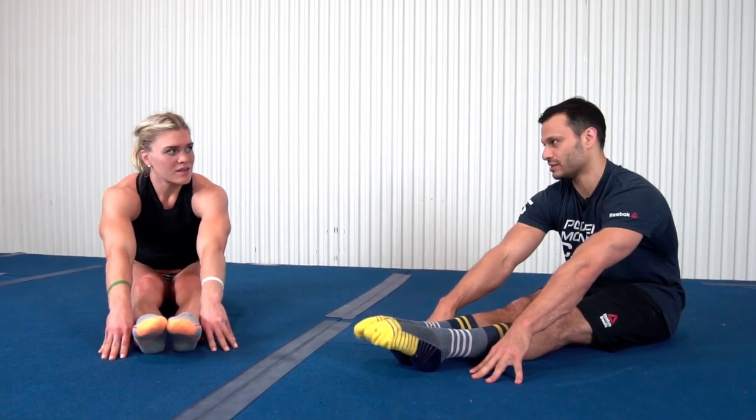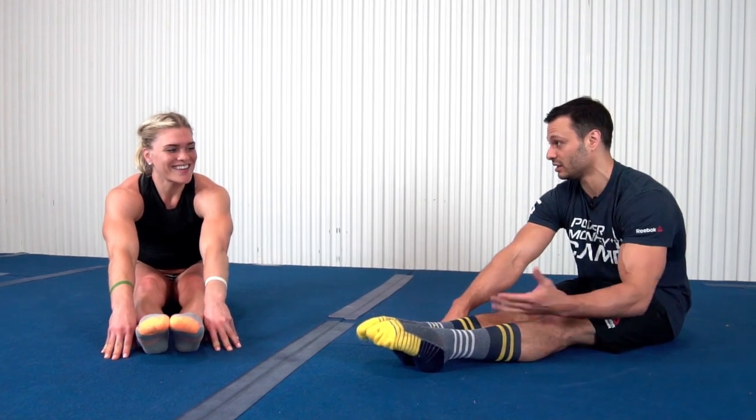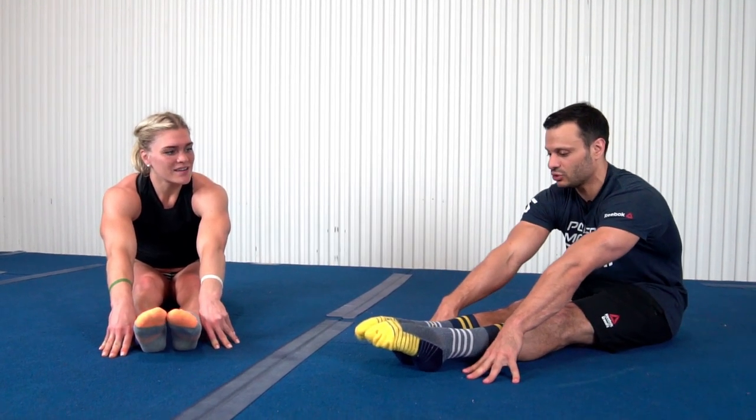Where are you at? To be honest, I'm okay with this, but not great. It's more the flexibility than the hip flexor strength. I can do it about here.